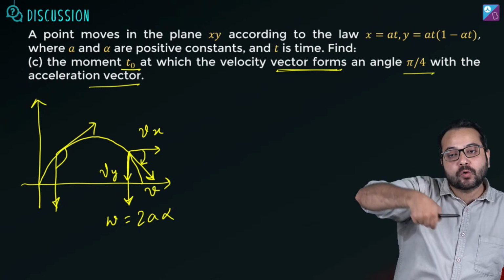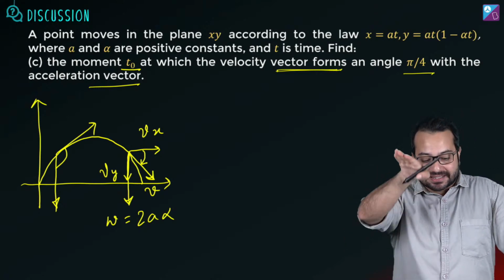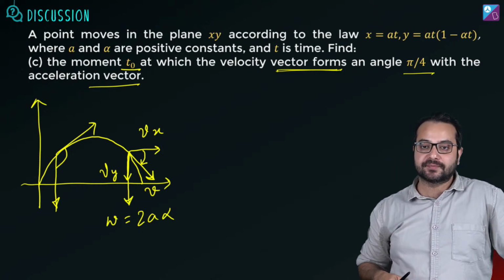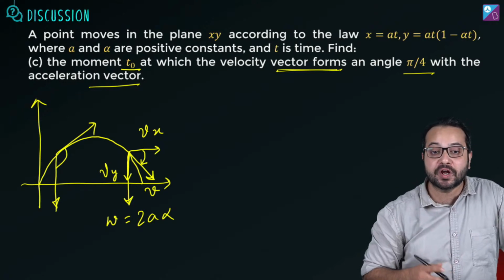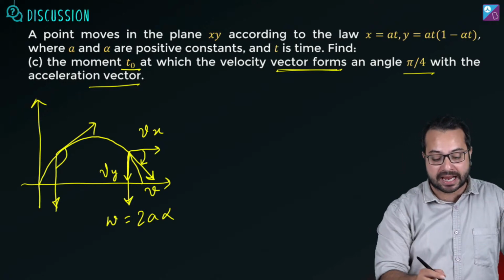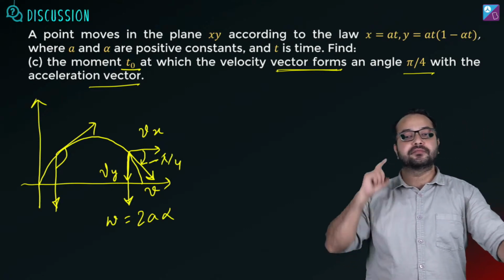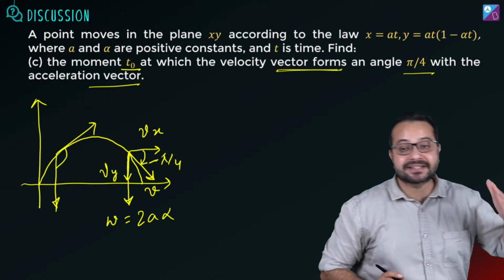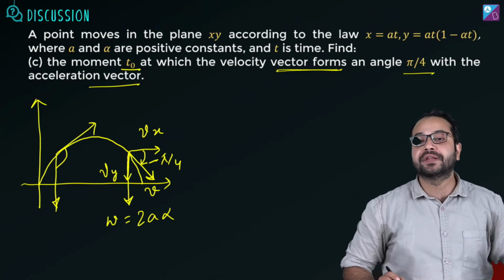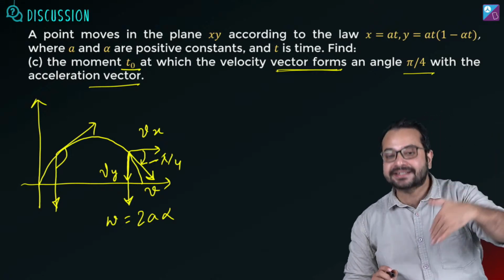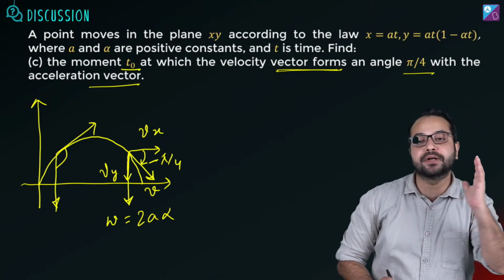This angle is in what direction? This angle is in clockwise direction. This angle is below the horizontal. Is that correct? This angle is below the horizontal. So the angle it is going to make is going to be pi by 4. But if we take the correct sign of the angle, this angle should be taken as minus pi by 4. Do you agree? Do you agree or not? In its upward journey, it is never going to make an acute angle with the downward direction. Only in its downward journey, it is going to make an angle of pi by 4 with the downward direction.